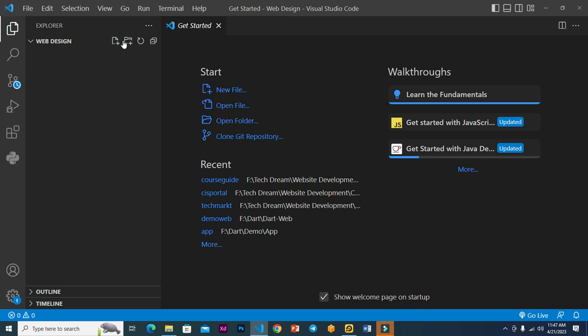From our folder we can see these buttons also here. This one is for a new file, and then this one is for a new folder. You can just click on this one to create our new file. So I'll click on one of them and then name it index.html. The .html is an extension that must come with our file name.